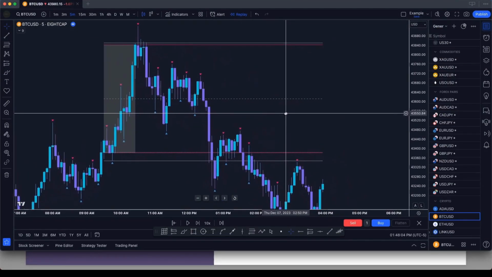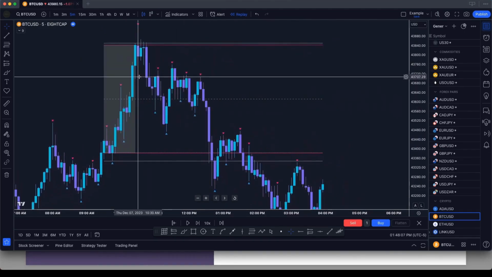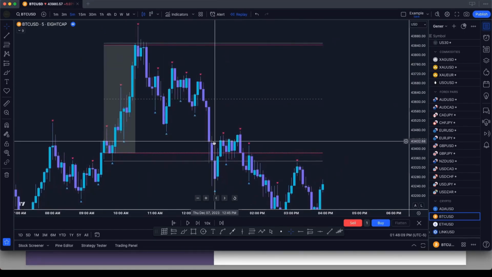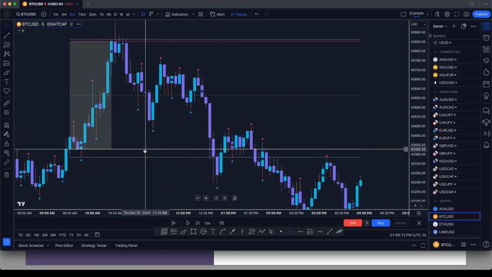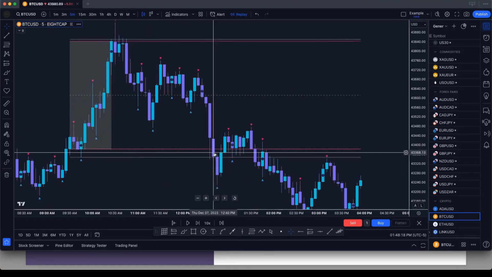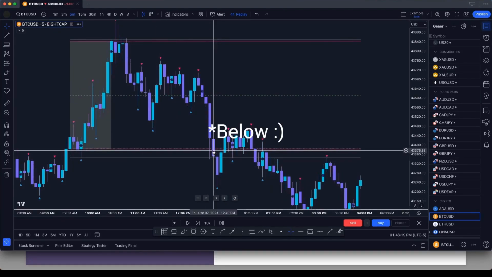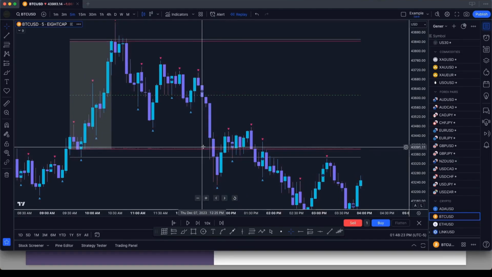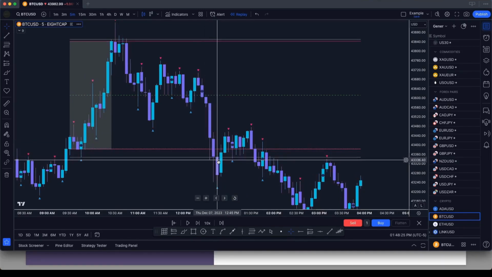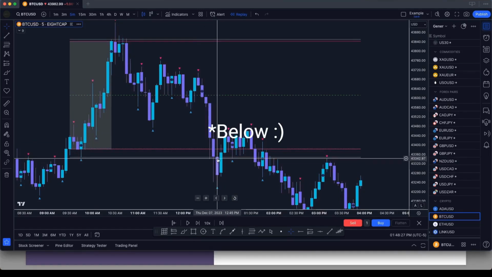Okay, so I want to show you a quick example on the charts on a few of the tips that I was just talking about. So here we can see that on the 5 minute, we had an IDR range here, and the candle closed above the IDR, but for extra confirmation we could wait for another candle to close above the DR, giving us a better confluence.